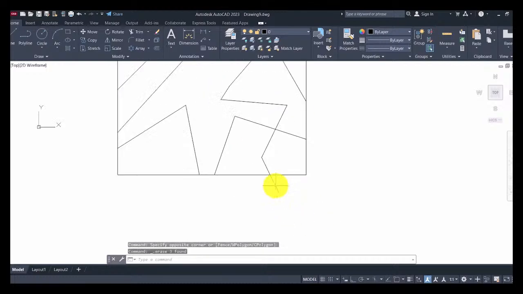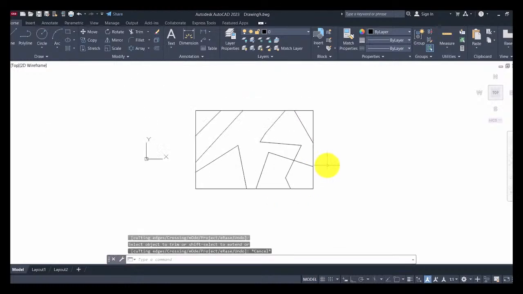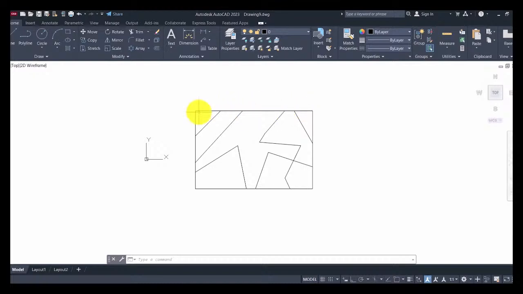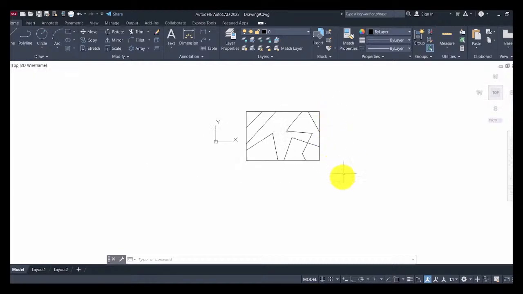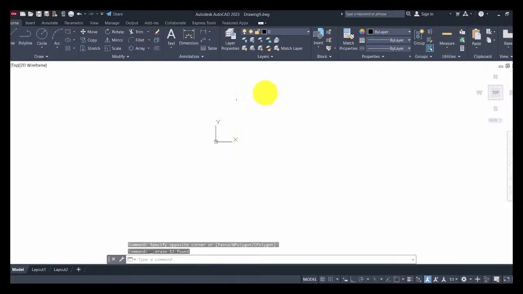Now for this, let me see why it's not trimming. It's kind of odd. But now I try to trim it again and it works. So that might be a glitch in the software. All right. So now I've been able to trim off excesses from the rectangle boundary and I achieve what I want using trim. Let's practice this again.